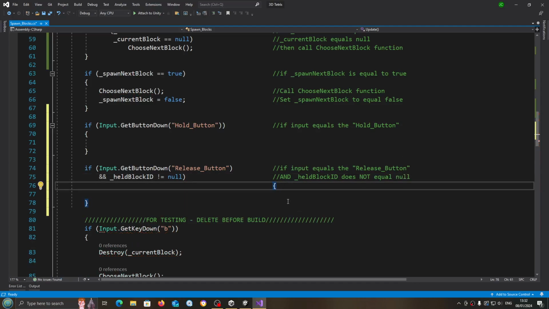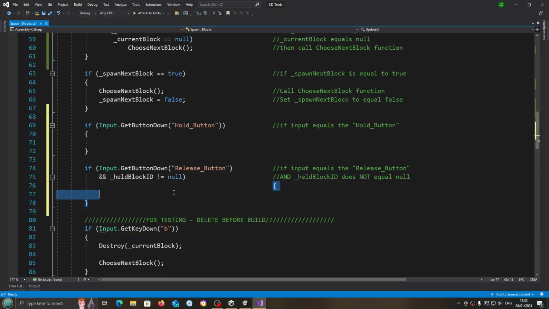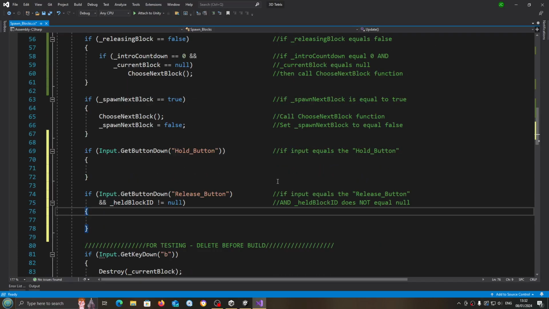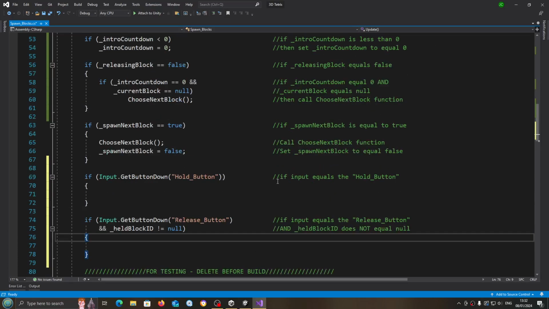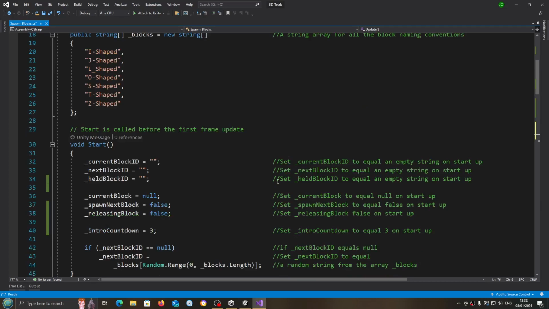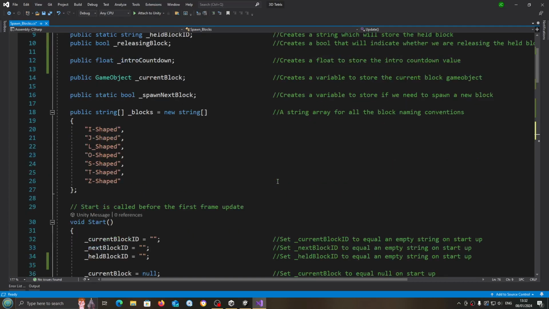So I just like to put some of these comments in capitals. And you don't have to do this if you don't wish. It just helps when you come back to a script, particularly if the script's long.